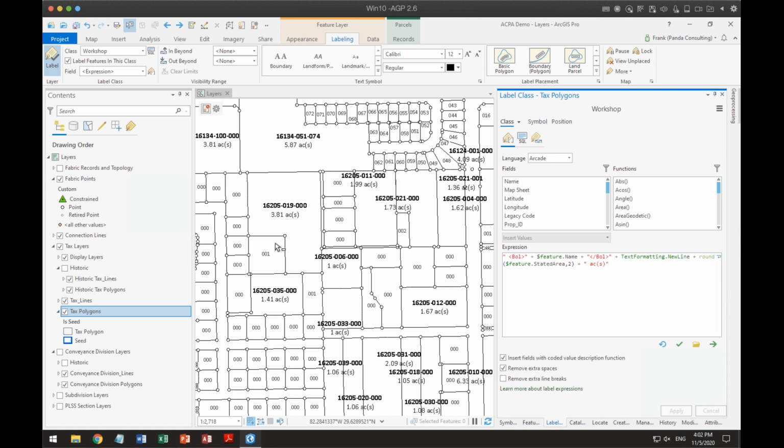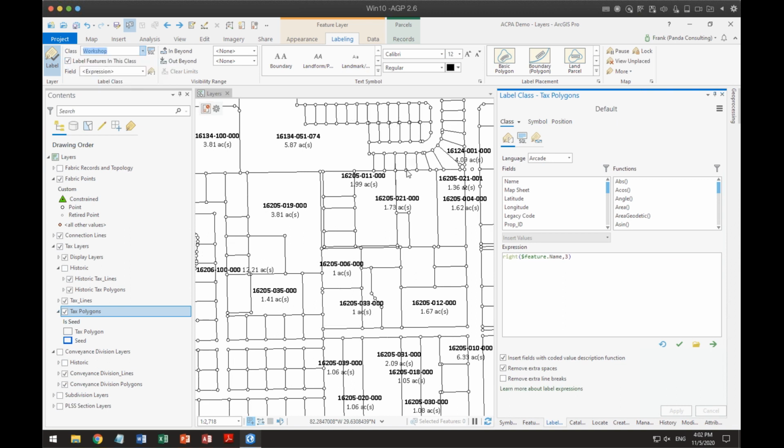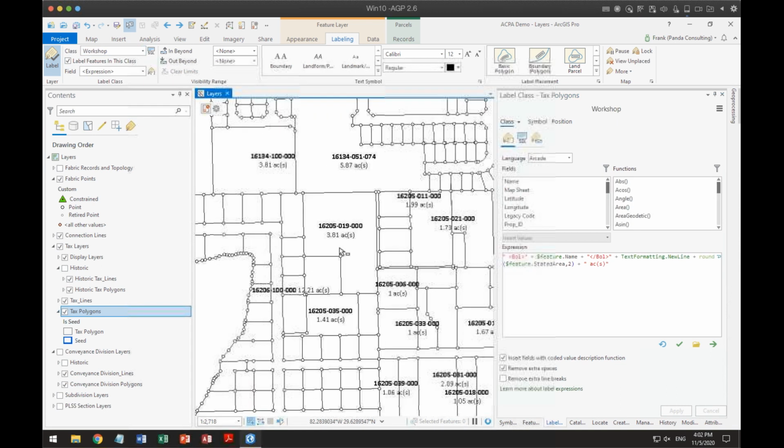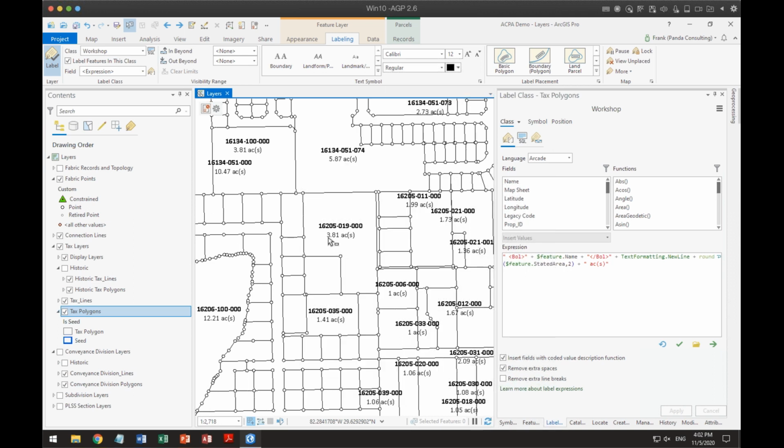All right, let's go ahead and turn off default. We don't care about that. Only turn on workshop here. Right now, by default, it's showing the stated area in here.